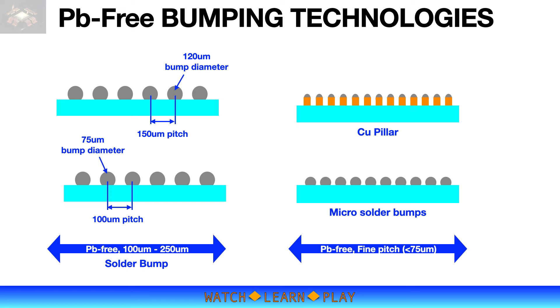Integrated circuits have advanced significantly over the years, with silicon chips packed with more transistors for more advanced functionality, adding more IO terminals while at the same time reducing the chip size. This means the bumps have to be much smaller and closer to fit this smaller chip area. Supporting the advancement in silicon chips are new bumping technologies such as lead pre-solder bump for standard pitch of up to 200 microns. Micro solder bump and copper pillar were also developed for much smaller fine-pitch applications. These bumping technologies are critical to the development of advanced packaging that requires multi-chip solutions in a single package.